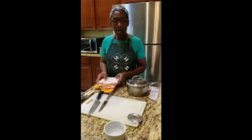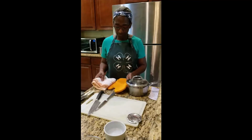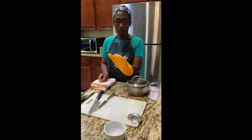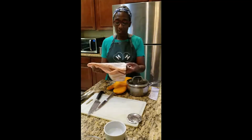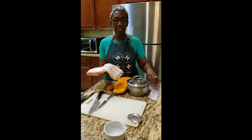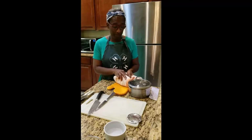When working with hot pans, we need mitts or pot holders to protect our hands from the heat. So if you have those, you can use them. If you don't have those, a clean dry towel serves just fine. Just make sure that it's dry, because if it's not dry, steam is going to be created once it comes into contact with the hot metal of the pan.